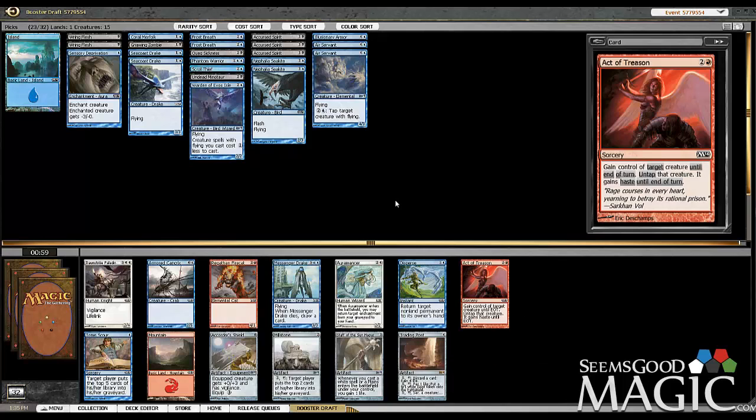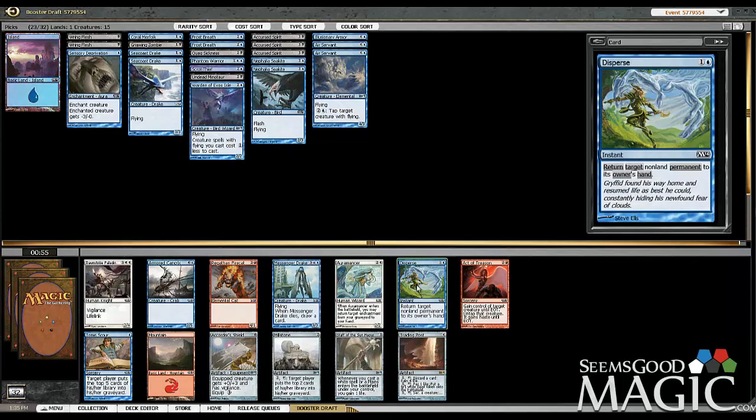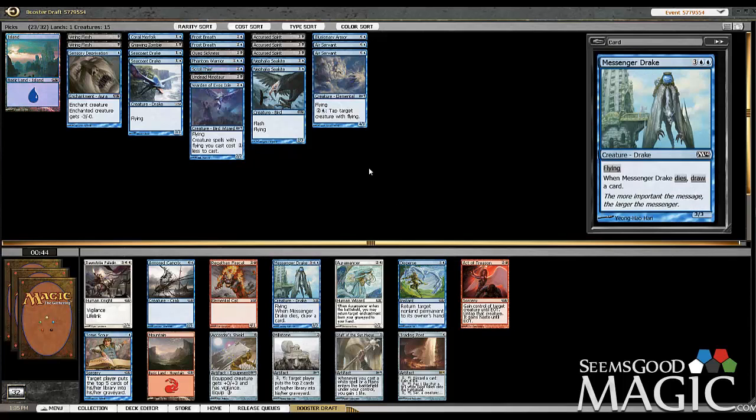Okay, legitimate choices here. Do we want a Messenger Drake, another 5-drop flyer, or a Disperse? Disperse, very good at taking care of auras. Our removal is actually, we're a little bit removal light right now. I'm not opposed to Disperse. We also have got a good amount of creatures. I do like Messenger Drake. Maybe I don't want another 5-drop. Let's get some more early tricks.